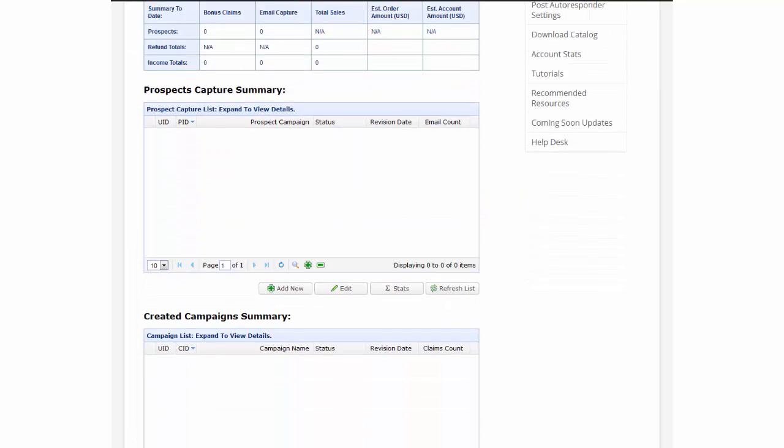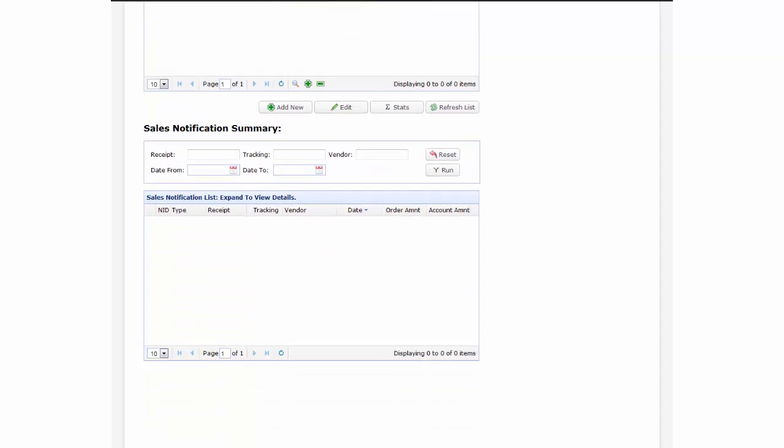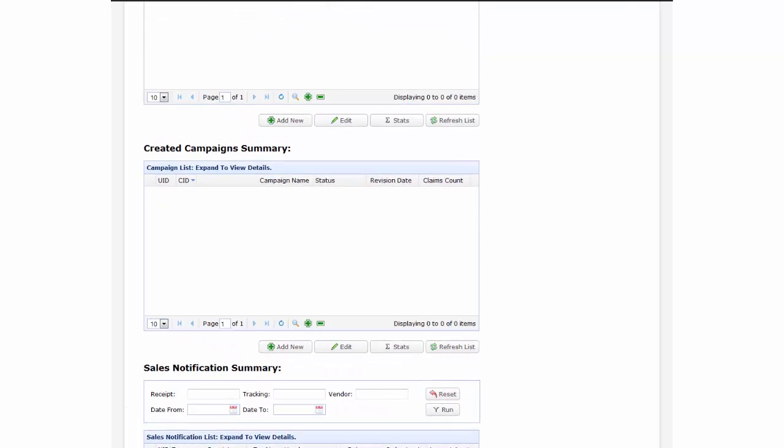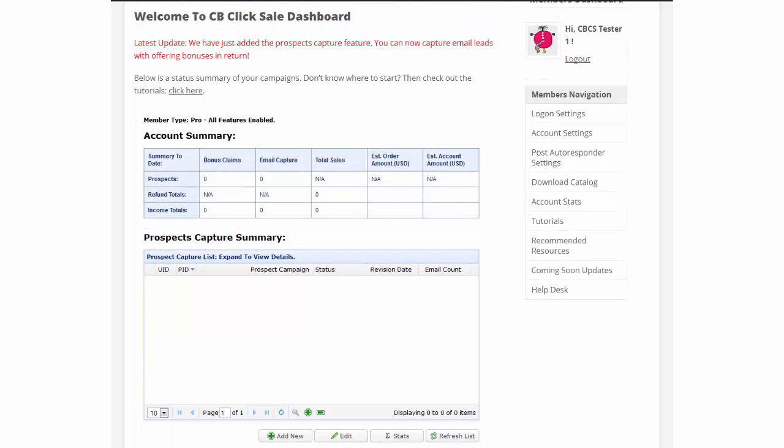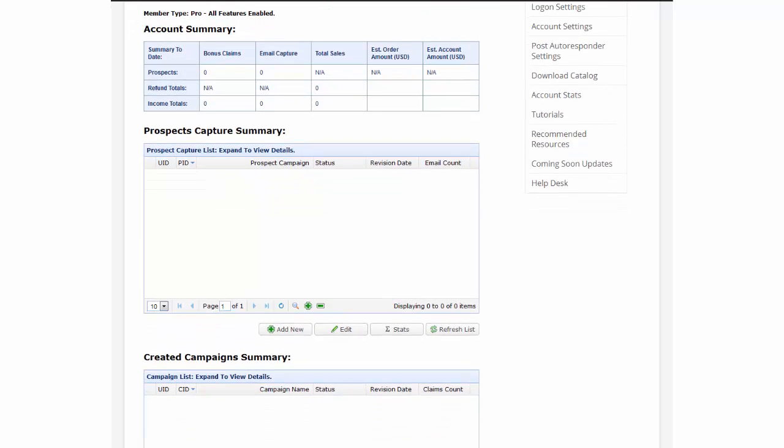As you can see, the previous items for creating campaigns for affiliate sales and access to stats has been pushed below on the members homepage. We're planning on adding some further features in the very near future, and as such you can expect further changes to the graphical user interface.